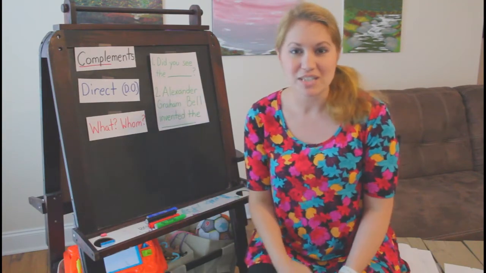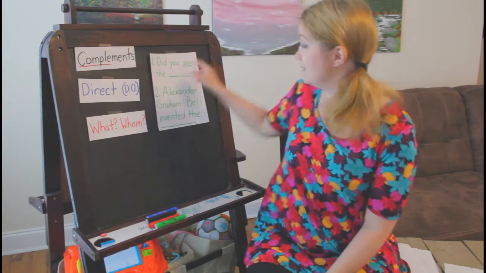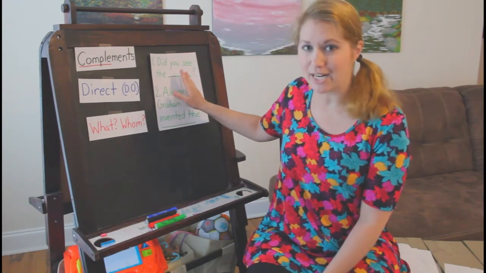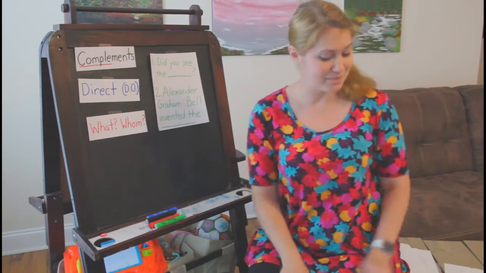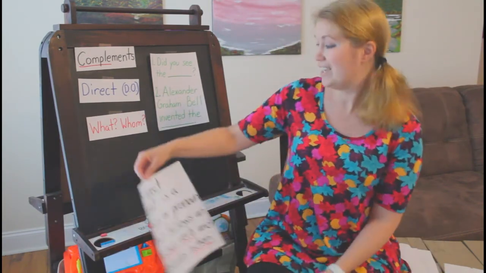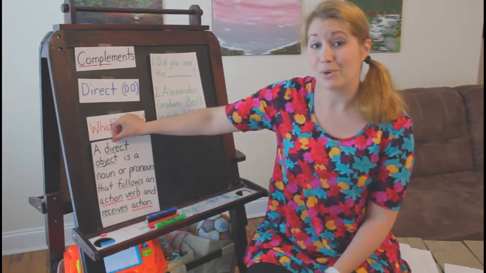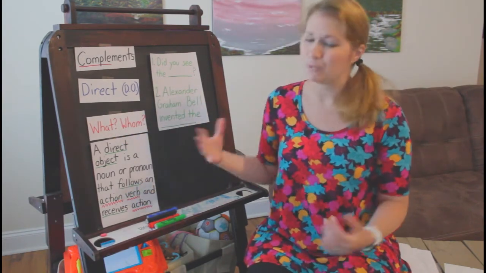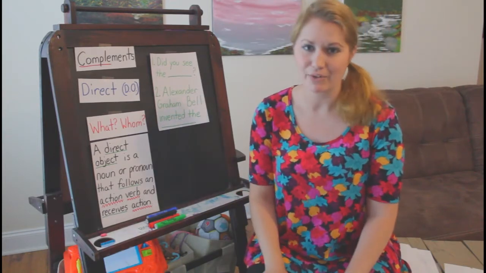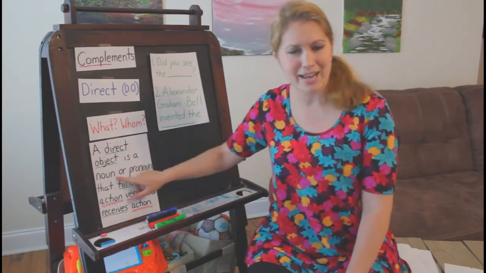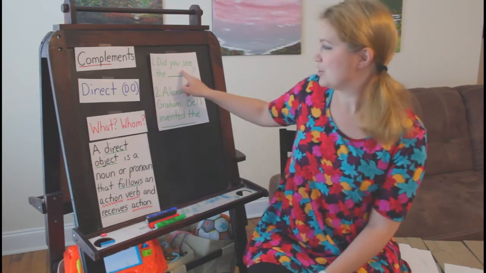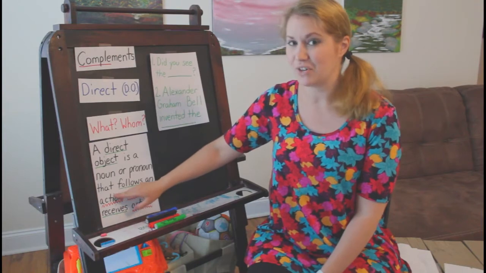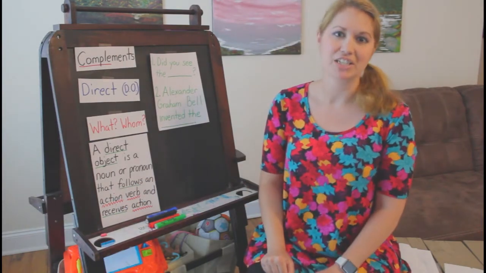On your page on 271, I want you to fill in whatever you want for this direct object, but let's try to keep it something simple. A direct object should always be a noun or pronoun that follows an action verb and receives the action from that verb. So let's try and keep it a noun or pronoun, something simple that you're filling in here, something that follows an action verb receiving that action.